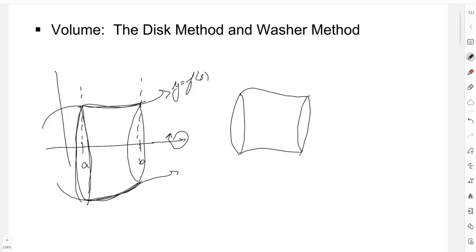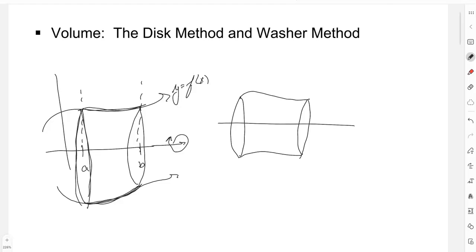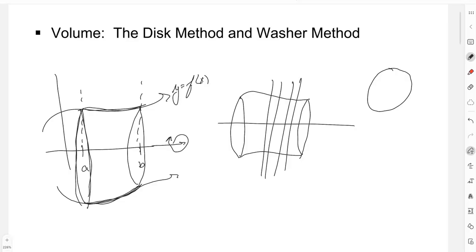We've got a couple of ways we can look at this. The first way we're going to look at this will be with something called the disk method. And with the disk method, what we're going to do is divide this into little disks. So our axis of revolution was here, so I'm going to draw it here. When we divide this into disks, think about taking a knife and just slicing it into pieces. If we were to slice this into pieces, we're going to get all of these little circles out. It's going to look kind of like CDs, but no hole in the middle of the CD in this case. And we want to find the volume for each of those little CDs.